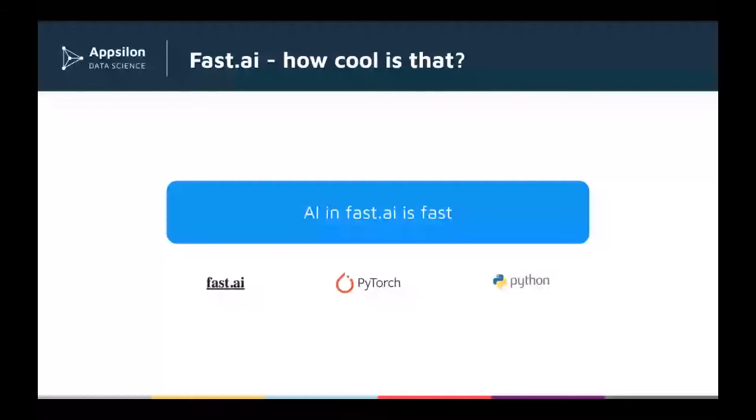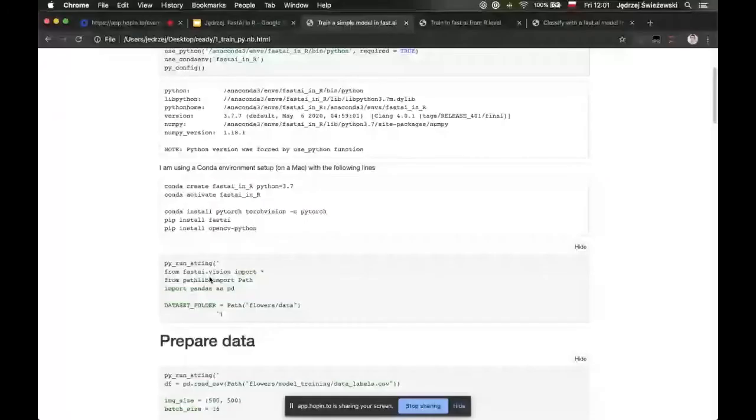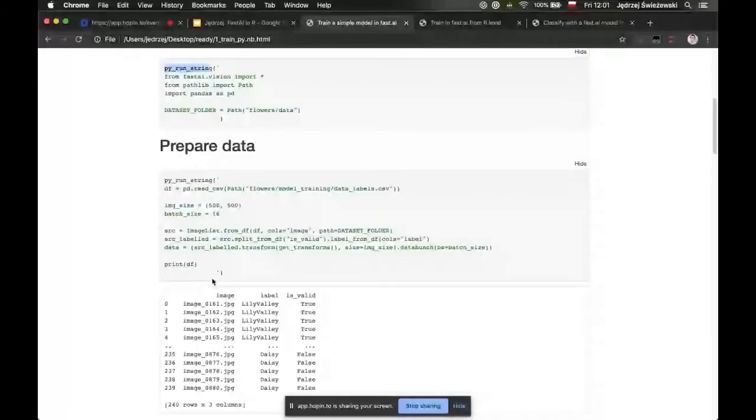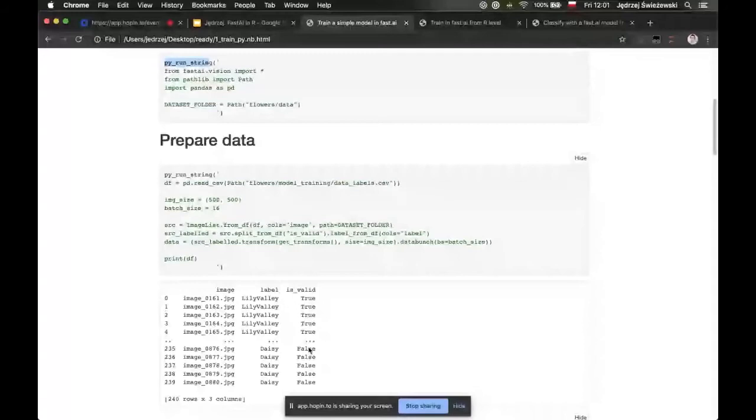The Python kernel is an environment that I've built using Anaconda, its entire configuration is actually in those few lines. So I'm just installing PyTorch, FastAI, and a helper library for dealing with images. And then we execute the Python code from within the R kernel using the reticulate function pyrunstring. So here we start by importing the library, FastAI Vision. Then we prepare the data. So here we basically need to have a data frame which identifies images, tells FastAI from what category they come and whether they are in the validation set or in the training set.